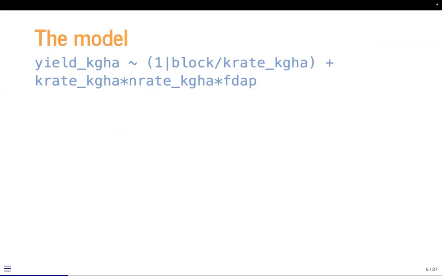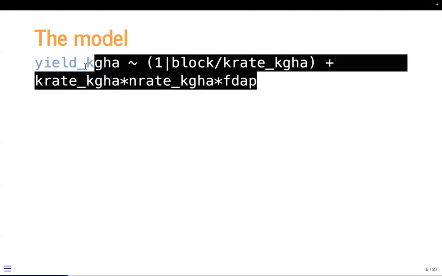I decided to not show you the effects model as we've been seeing up until now, because it would be a lot of terms that may actually have made this more confusing, and I did not want that to be the case. So instead I'm showing you the model that we would run in lmer. We still have this column called yield. We're defining our split plot error terms by nesting potassium rate in block and having that as a random effect. And now we have potassium rate, asterisk, nitrogen rate, asterisk, F depth. I have the F there just because this is going to become more important when we get to the coding side of it. But I'm treating days after planting as a factor. That's why I have an F in front of it. So this is my model that I want to run.